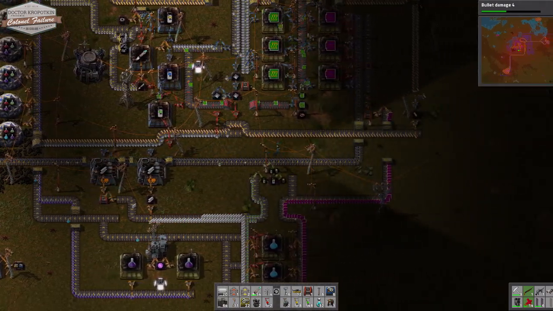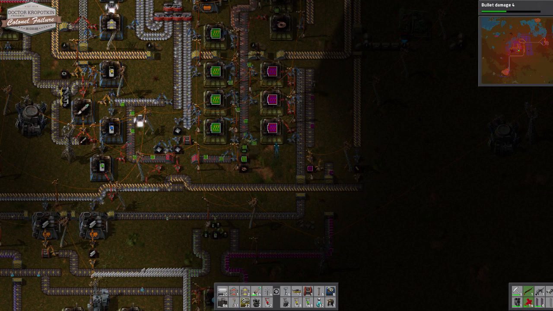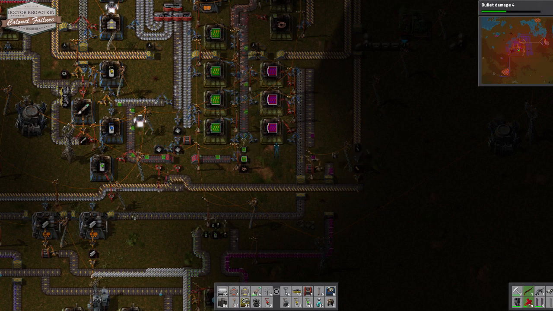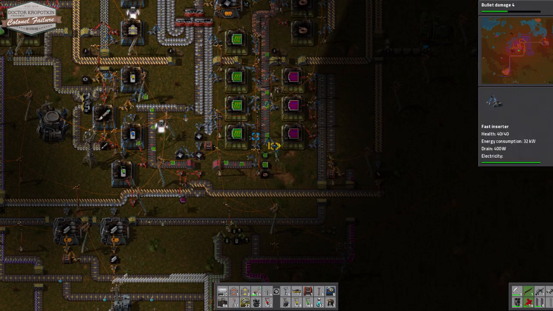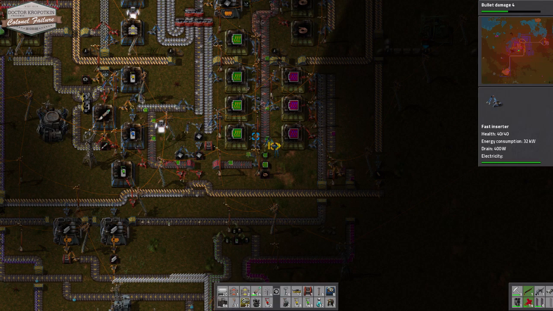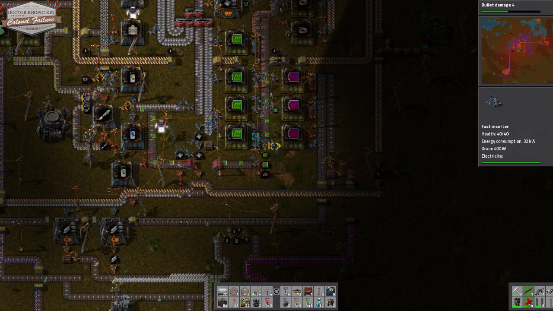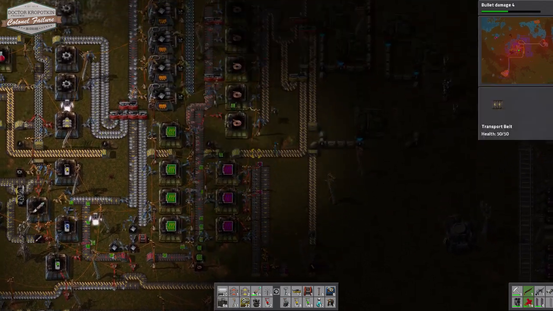Right, what next? Now, another thing I noticed recently was that the production of advanced circuits was being hampered by this poor little fast inserter at the bottom, which just isn't getting enough copper wire. Look at it. Look, it tries for it, but the regular circuit guy grabs them all first. So we need more copper wire coming in.